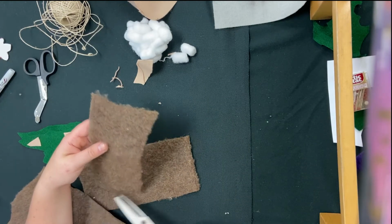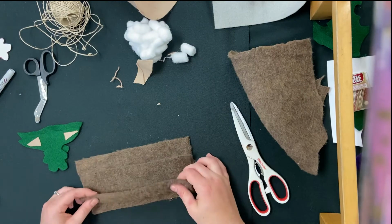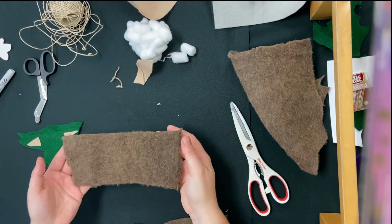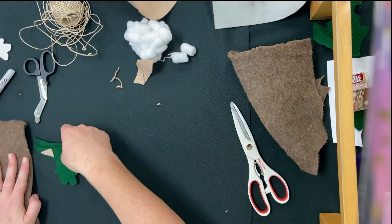Now you don't have to be too perfectionist about this because this is for Baby Yoda's robe, and while we're making that, we can trim this up as we need to. You only need one single piece of fabric, so we have that here. So I'm just going to set that aside over here with Baby Yoda.